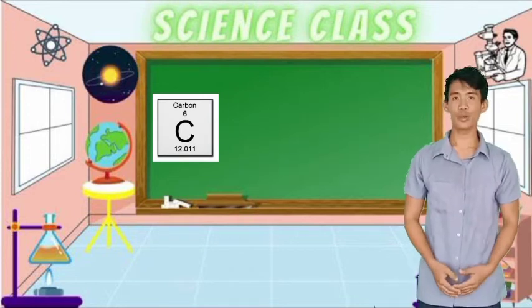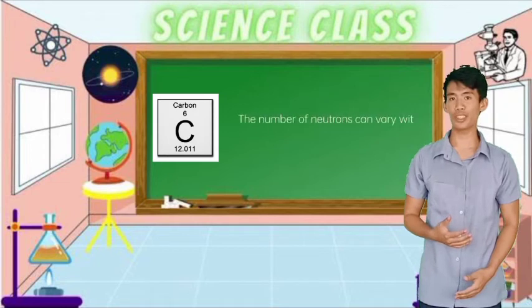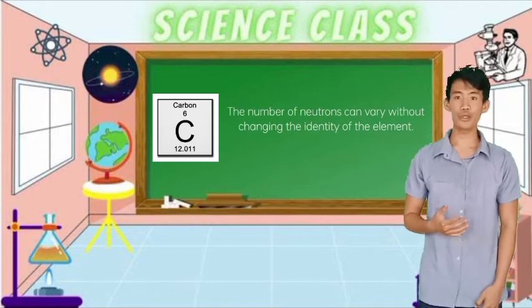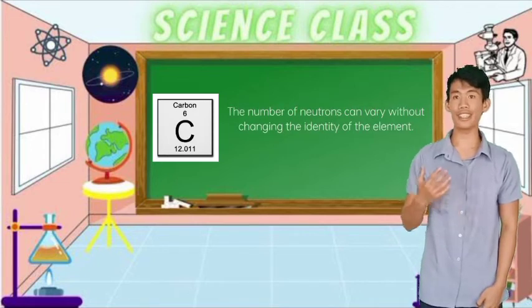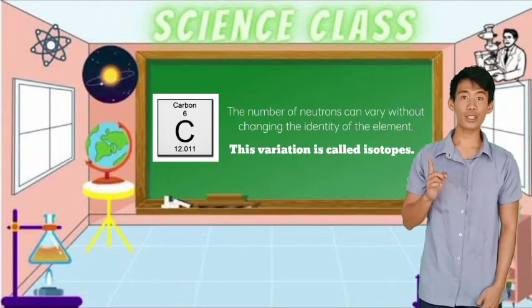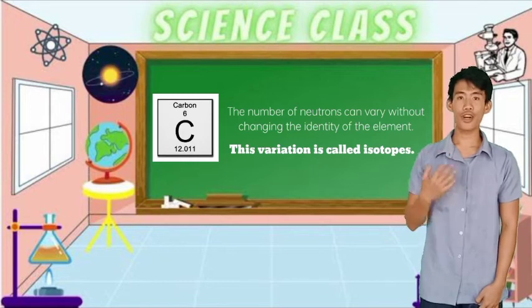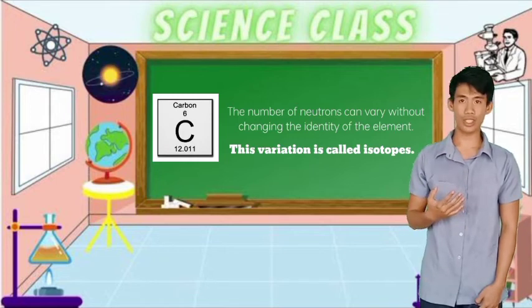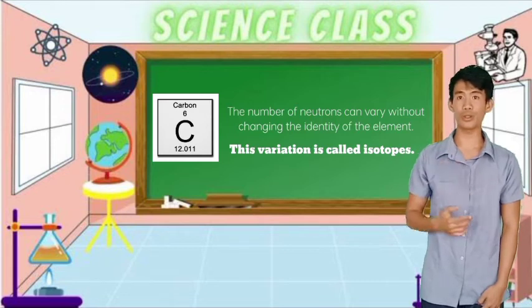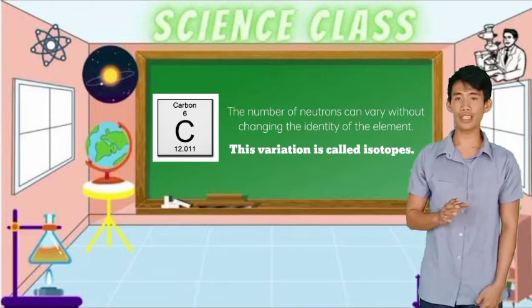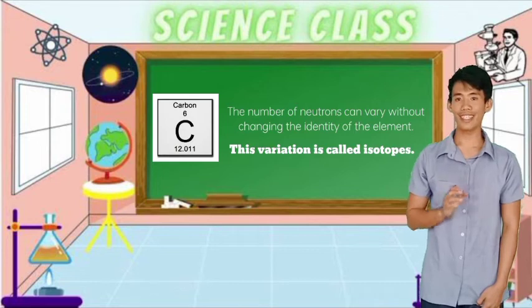On the other hand, we also have the number of neutrons in the nucleus. The number of neutrons is not going to change the identity of the element. Instead, we call them isotopes. In carbon, for example, there might be 6 neutrons in the nucleus, but there might be other numbers of neutrons in that nucleus. In those cases, we would say that these are isotopes of carbon.